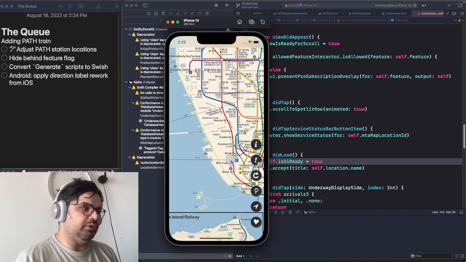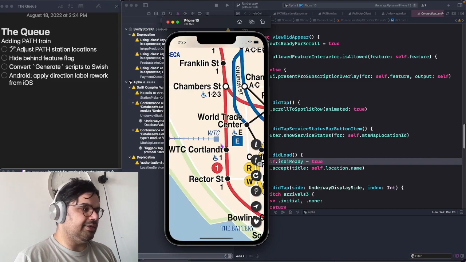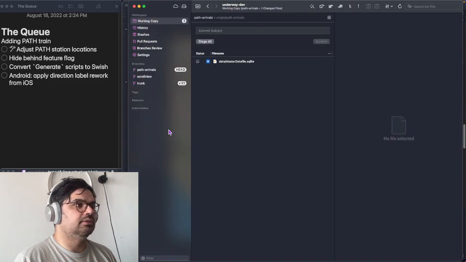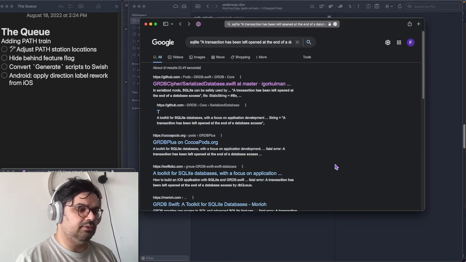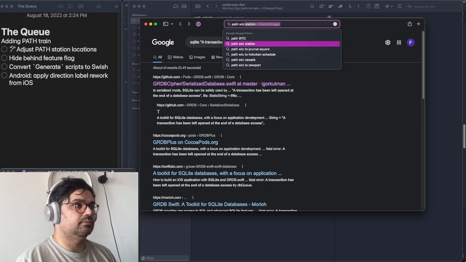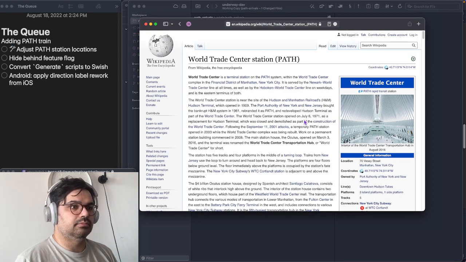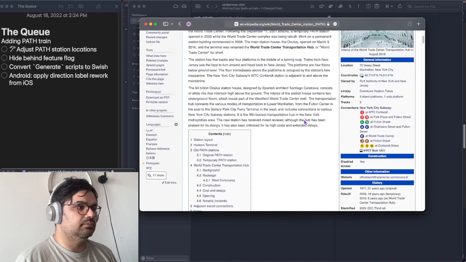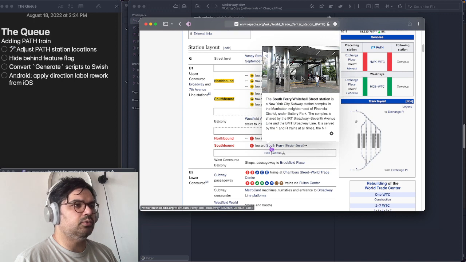I guess we also have World Trade Center. We need to add a station for that still. So let's research about it. Seems that it is connected to the one train.